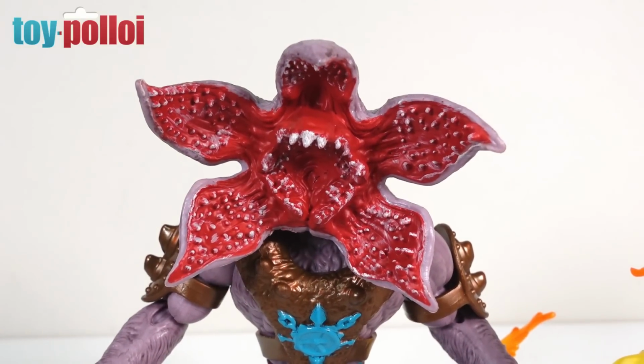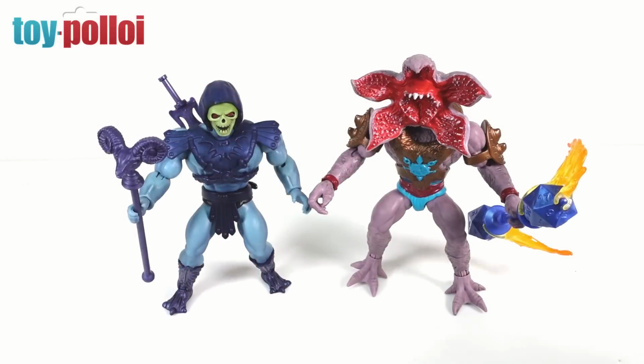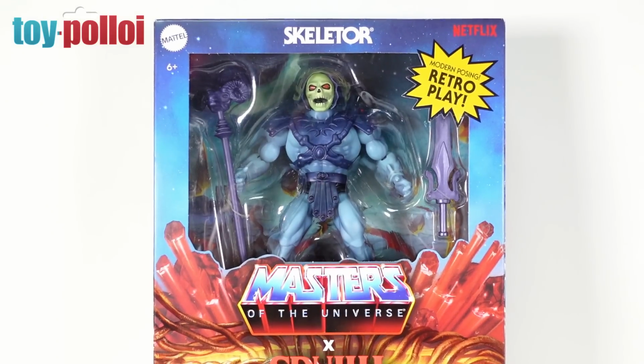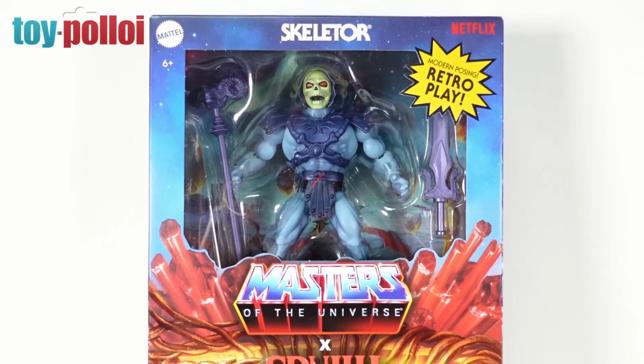I think the combination of having these two figures in a double pack was a really great idea on Mattel's part. They do sit together very nicely. We've got the evil Skeletor on the left and then the evil Demogorgon on the right. It's a two-pack that I couldn't not pick up as soon as I saw it. As I say, I had to grab it and I had to add it to my collection.